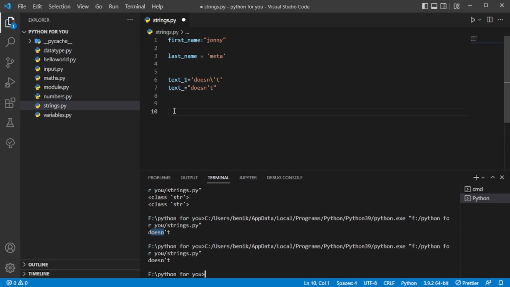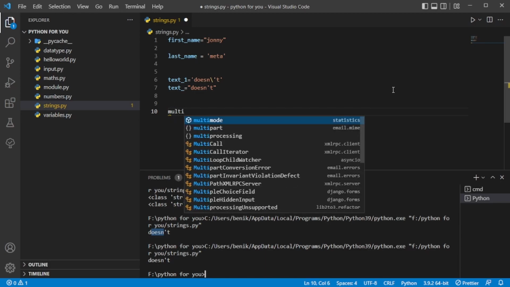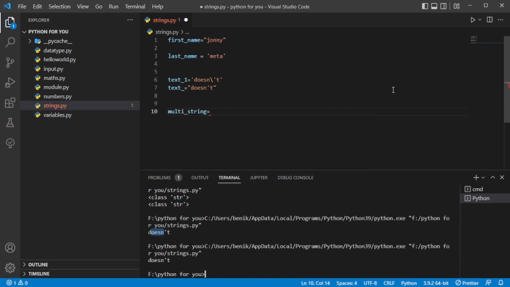Doesn't. We can also write multiline strings by using the slash and n. Multi-string equals first line, and then we're going to escape, then press n for the next line, second line.